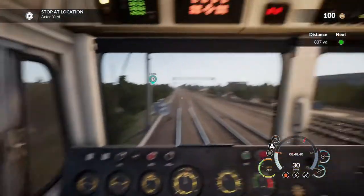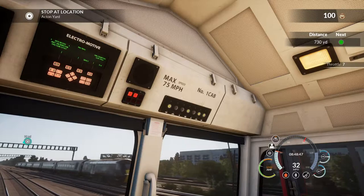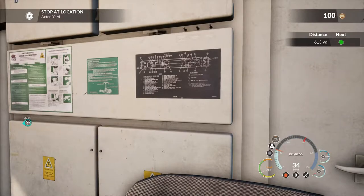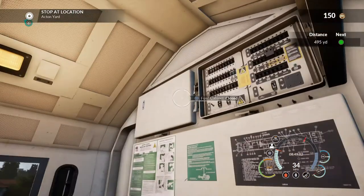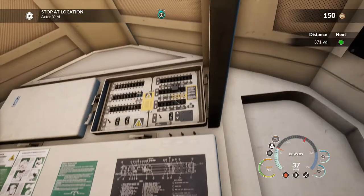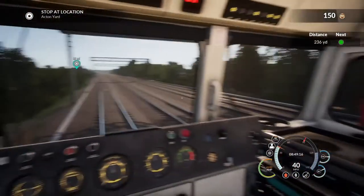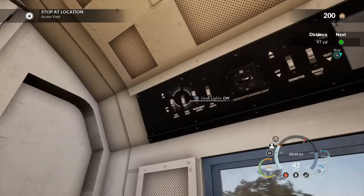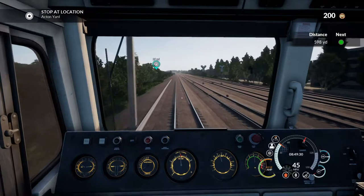Let's quickly show the cab around as well. Maximum speed 75 miles an hour. We are going to exceed that, I can already say that, if the signal lights allow us. Cabin, I see lots of stuff in there, and some clickable stuff as well, always nice. But I'm not going to mess around with it. I'd like to arrive without any trouble at the destination.